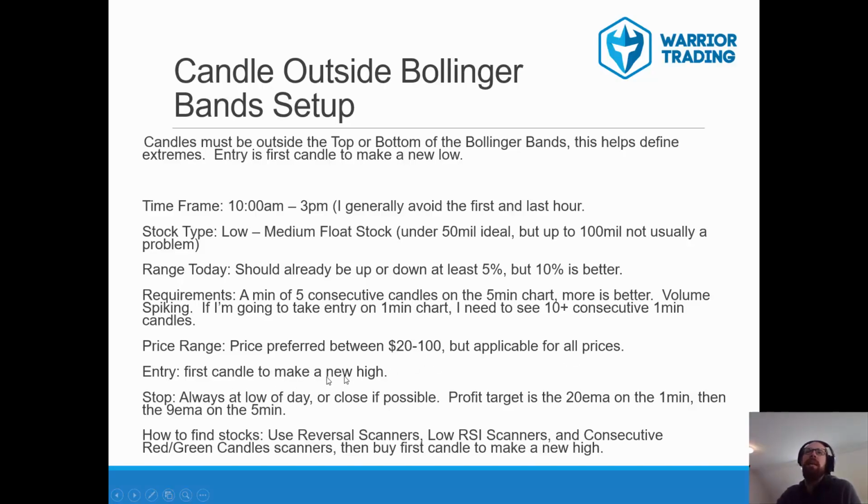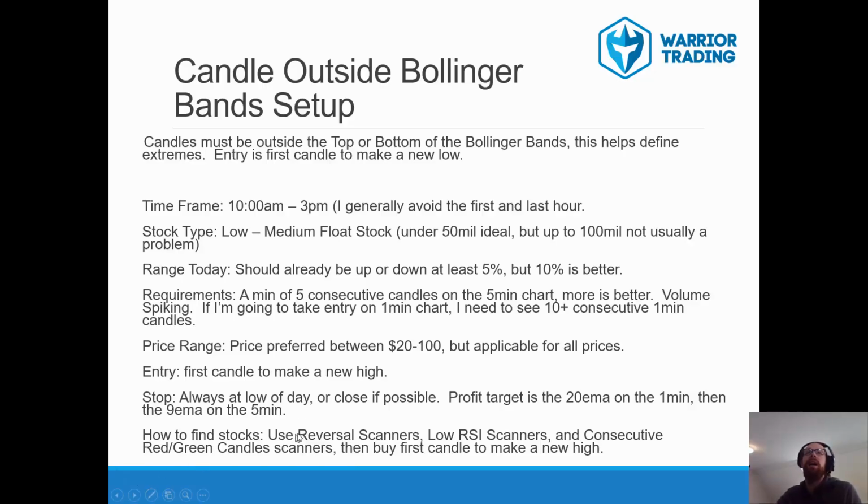Entry: the first candle to make a new high when it's a bottom bounce, or the first candle to make a new low when it's a top reversal. Your stop is always low of day or 20 cents, whichever one is closer. Profit targets are your moving averages. Okay, so your profit target is a bounce up to the moving averages.